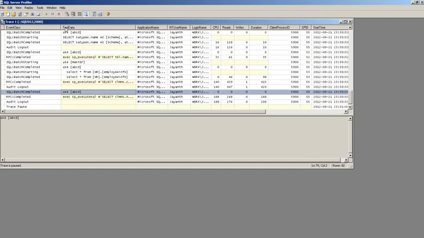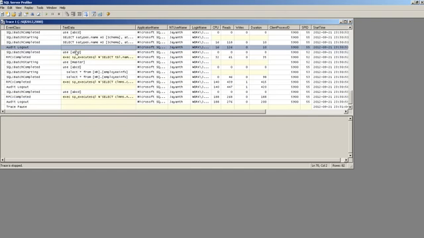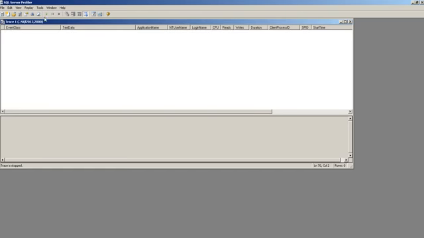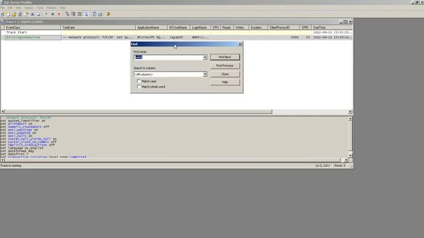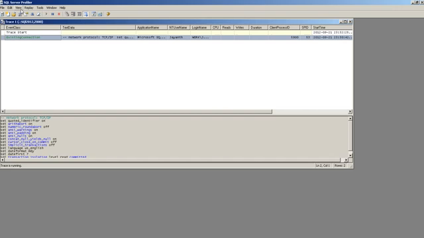If you want to stop Profiler, you just need to press the stop button up here, and that'll stop the trace. Assuming that you've maybe forgotten or ignored certain scenarios and you want to start the trace from scratch, you can simply pause or stop the trace and then press the clear button here and then start the trace again, at which point it erases all the data and starts from scratch. You can use this particular button to search for text within the trace. So you've got all the columns listed here. And that's pretty much it as far as the Profiler trace introduction is concerned.